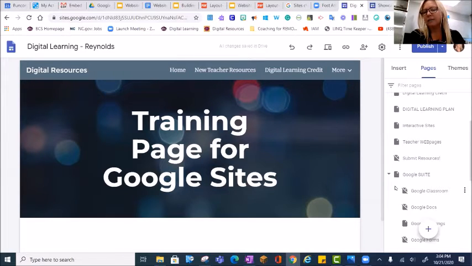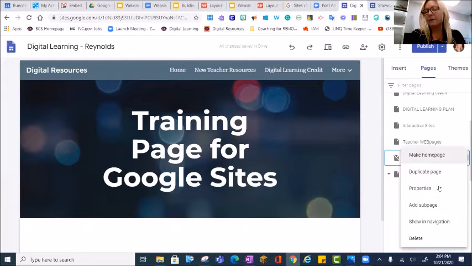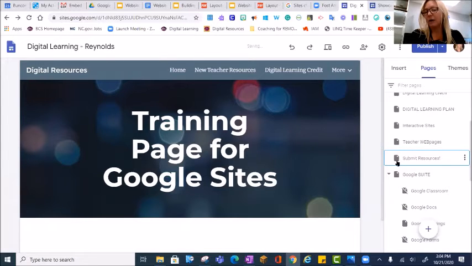And notice that I have lines over some of these. So what I've done is I built the pages intentionally thinking this is what's going to go here, but I'm not ready. Like I don't have information on it yet. So if I click on those 3 dots, I can go down and hide it. So this one's already hidden. So if I'm ready to show it, I can say show, and you'll see that that pops open. So now it's a live page.